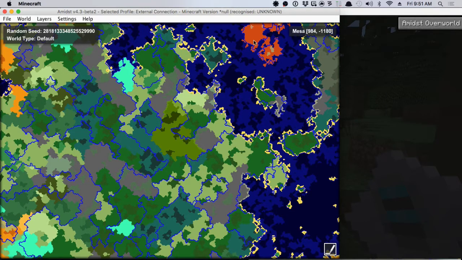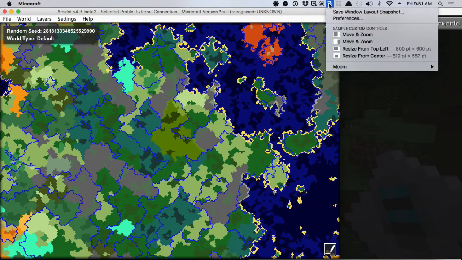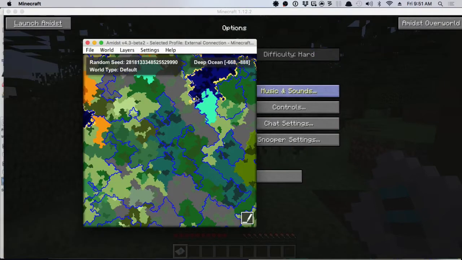But I have this piece of software on my Mac, and maybe you have something similar, that can resize windows. So I've made this preset to resize the window to 512 by 512, or 512 plus 45, which is the top of the window border and the menu.